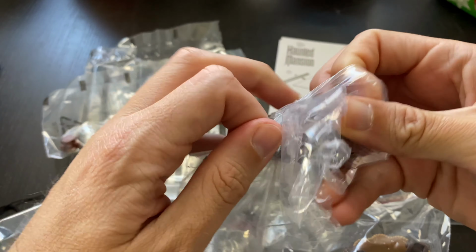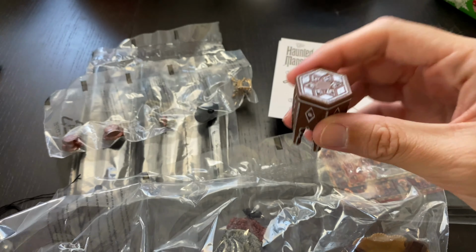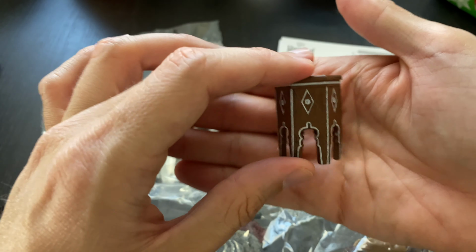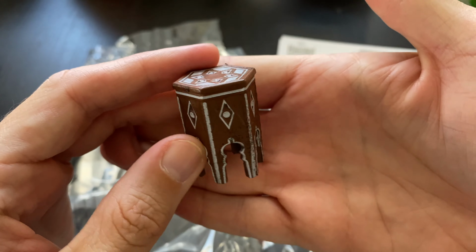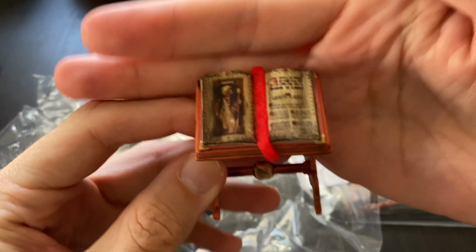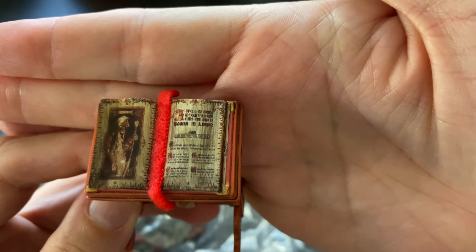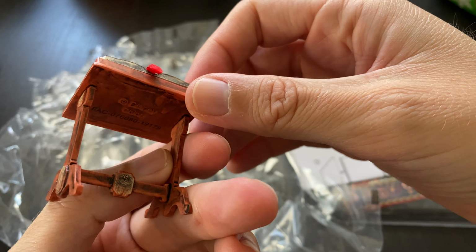Get this little table out. This isn't her table, but it's the table with a little candle on it that goes next to her. Really nice paint job. The quality on this is really nice. This looks straight out of the Haunted Mansion. All right, now here's the little book. That's so cool. You can actually read it. Wow, that's impressive. Look at that. It's all aged and weathered. Looks good.